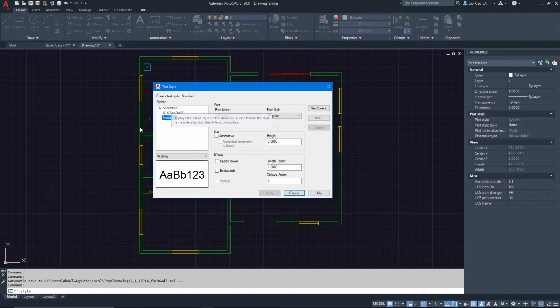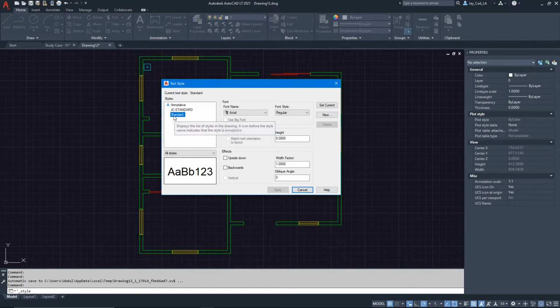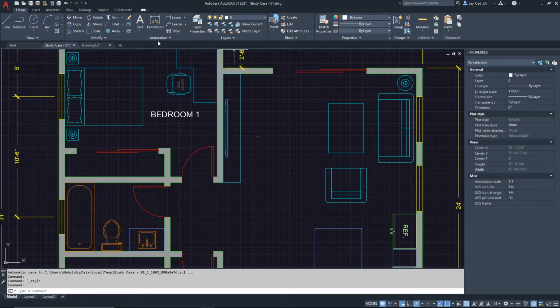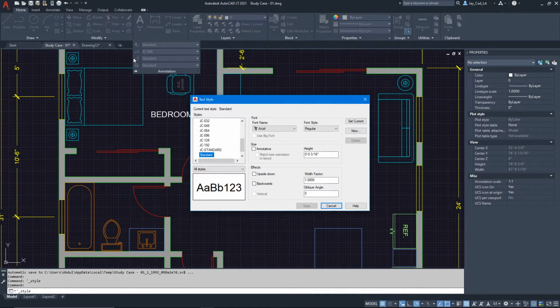All right. So from here, when you want to change the standard height, a style has a height, and then from here you want to put a value that's good for you, a good size. So for here, I'm just gonna go back to my drawing, and then I'm gonna go back to the text style, right? And then standard here, the height, I have it at 316. You might see it as 0 on your end, but really you want to choose a value much bigger than that. So for example, you can choose 4 inches like I showed you earlier. It works just fine for the standard style.